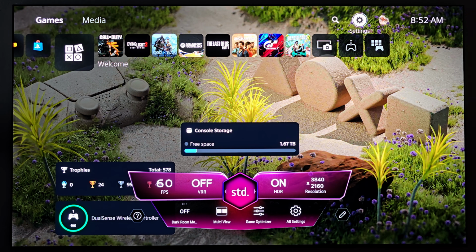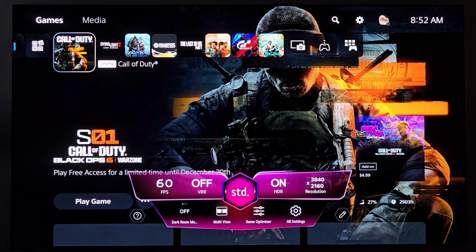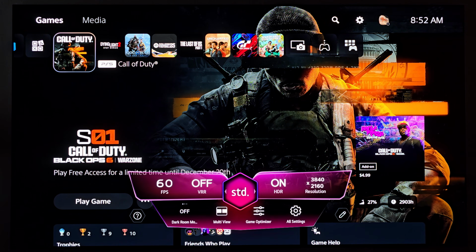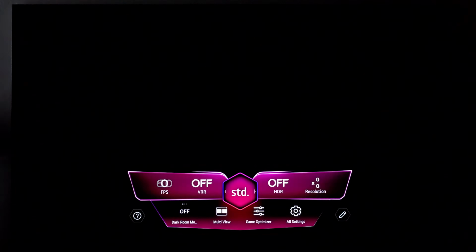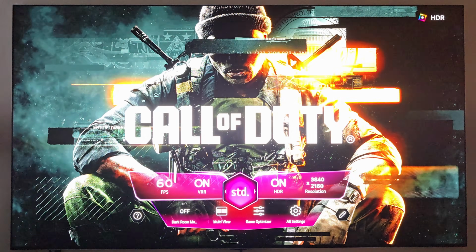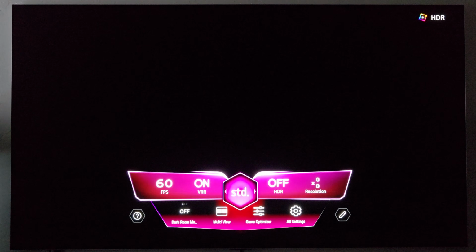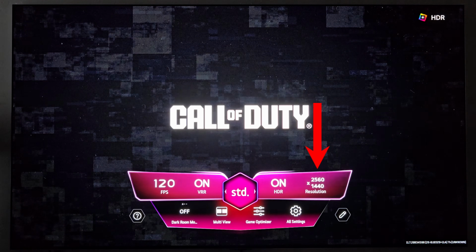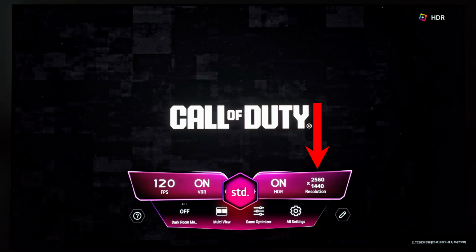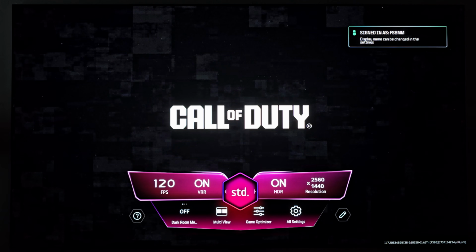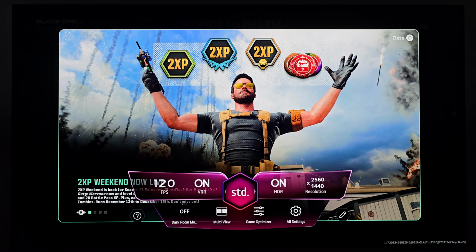And then when I go into the game and it starts doing its handshakes, it'll show the HDR flag at the top right-hand corner. As a matter of fact, for the hell of it, let's just go into Call of Duty and see what happens, because who knows, it might try to force it back down. Let's go in. There's handshake 1, okay? There's handshake 2, and then what do we get? 1440. This is perfect. You get to see it in the exact same video with no edits or cuts of what I'm talking about. That second handshake has now forced itself back down to 1440.